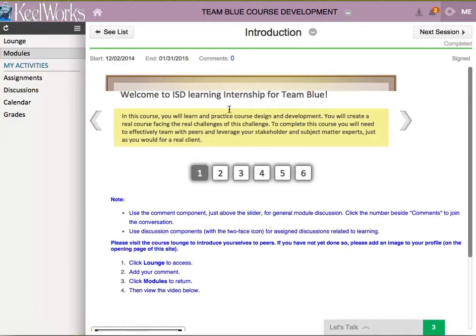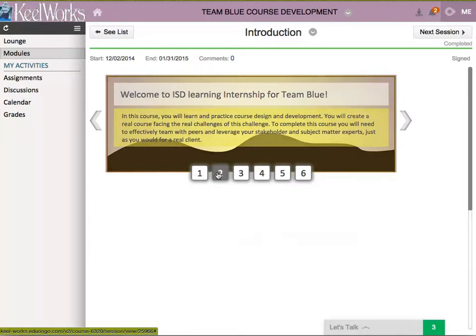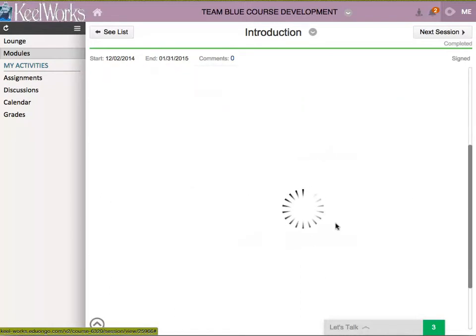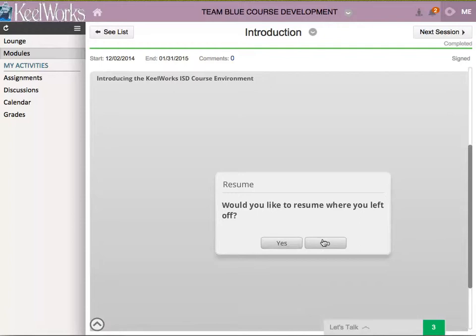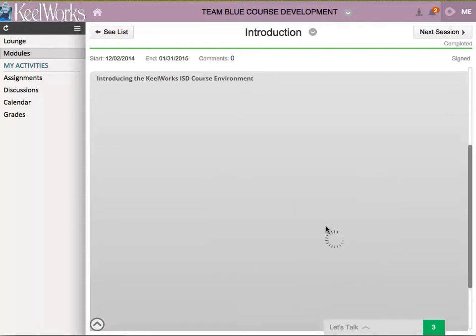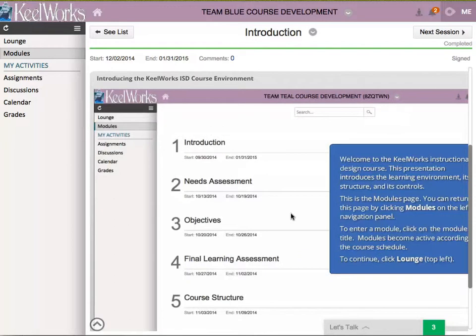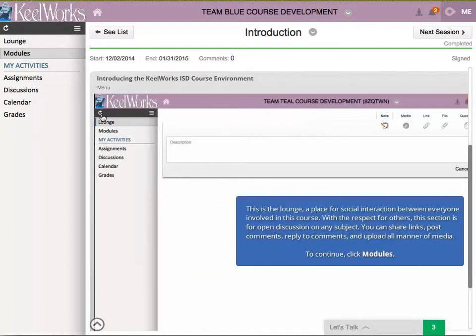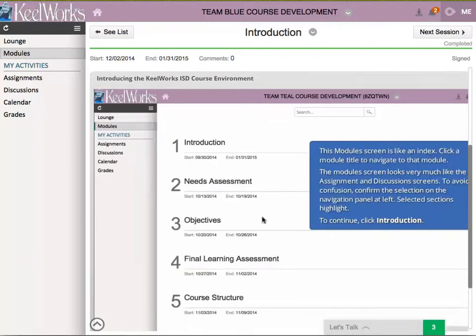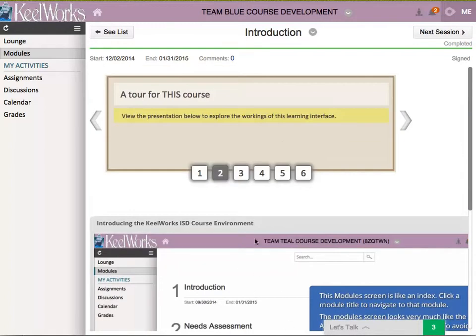Back here to this. Slide 2 has a tour down below. This is not a video, this is an application, and it's asking if I wanted to go back where I left off, which I said no to. There's instruction here, and the last one is a tip on what you're supposed to do. You can click to make this work, but there's certain things you want to click on. So it's kind of taking you through a tour and explaining what each page is about. So trust it that there is actually something to do. Click module, should work. Okay? So that's a tour of the user interface.